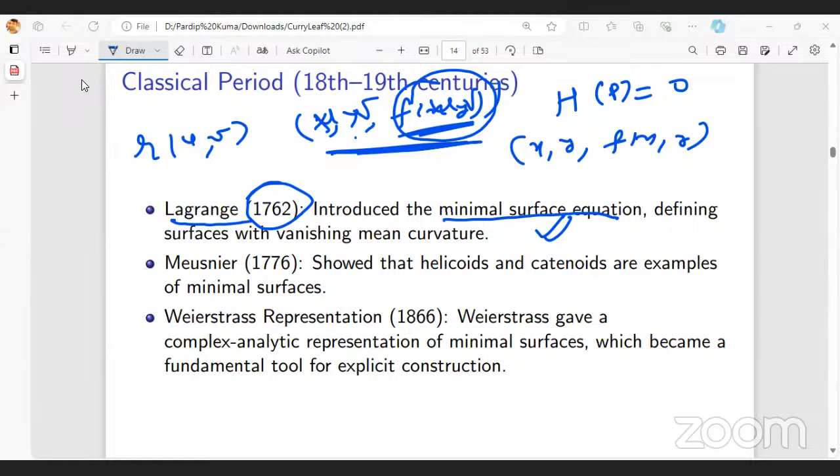Hello, am I audible? Yes, you are audible. Please go ahead. Sir, can I get the explanation of the cylinder again? The cylinder which you showed for the minimal surface. Sure. Let me repeat. I don't know whether I am interrupting you; I don't know the rules and regulations. I think I can ask, right? Yeah, sure. No problem. So I will now put the speaker off and write down whatever you have in the chat.